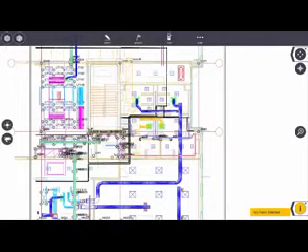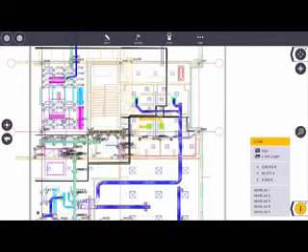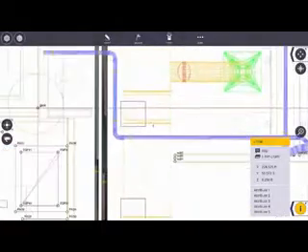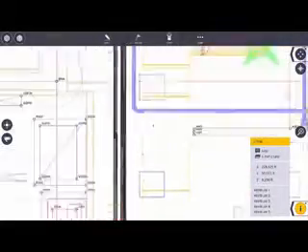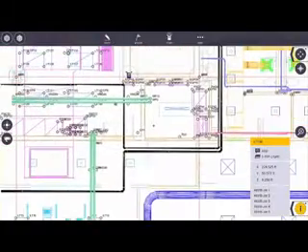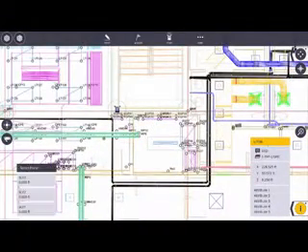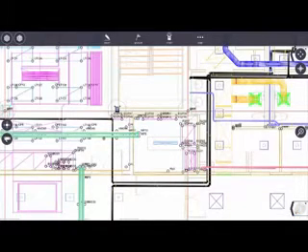Information is basically just clicking on a point and getting some information about it. It happens to be a light fixture, and here is its information. Or I can pick on, for example, a sleeve and get some information about that. I think I've got a sleeve around here somewhere. Zoomed in too far. Yeah, right here. So here's a sleeve, and the information on that is a 2-inch floor sleeve. So I can get information from points.